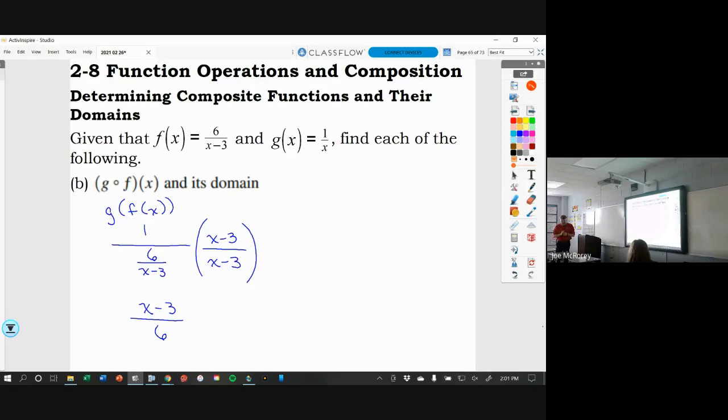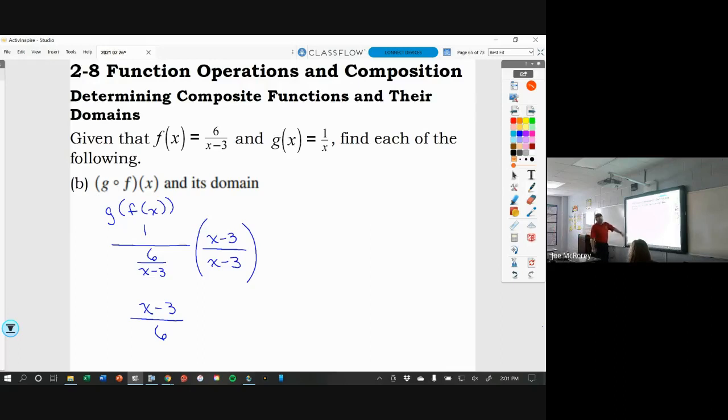Do you see any problems with the domain? Could you simplify this? Can't you simplify the -3 and the 6? How? Oh no, never mind. You're trying to make that a 1/2? Remember, you can only do that if you're just multiplying. As soon as you start adding and subtracting, it jacks all that up.